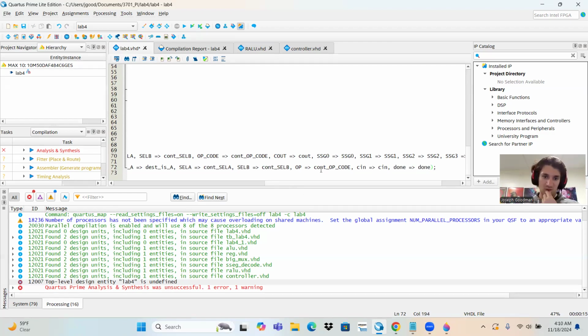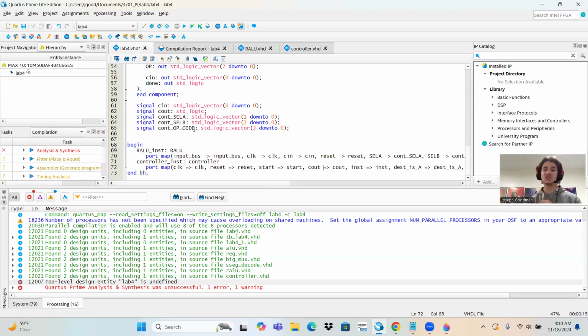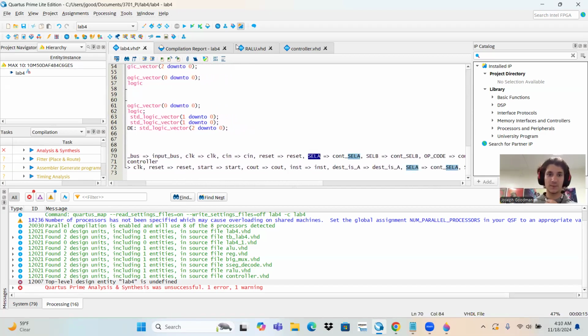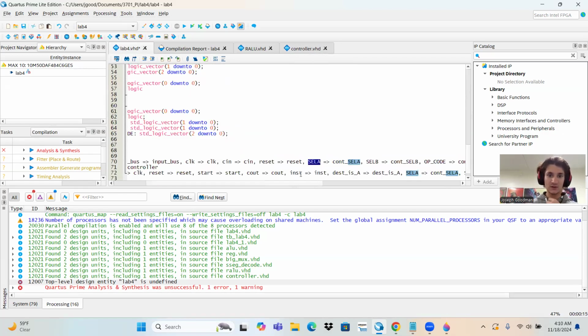I'm not gonna scroll. But the kind of cool thing about signals, if you've been seeing this, it's been confusing you all semester, what I'll try and describe is that if you put a signal on one output and another input, it joins them, right? So cell A for the controller is an output, okay?